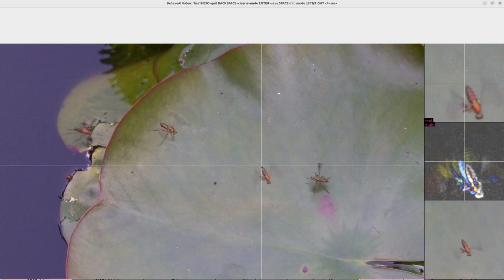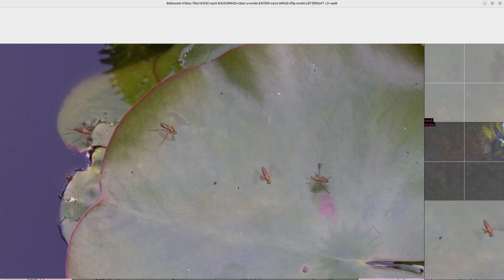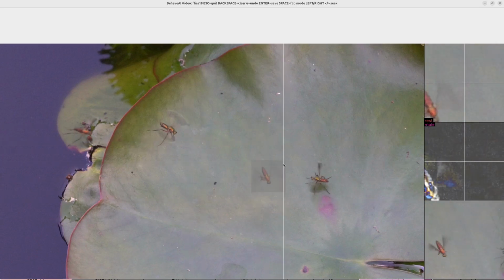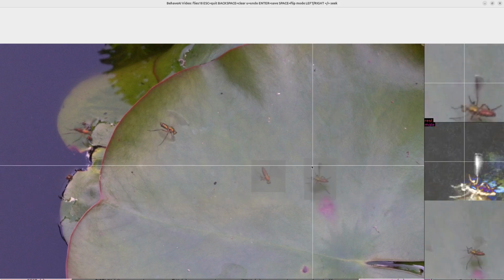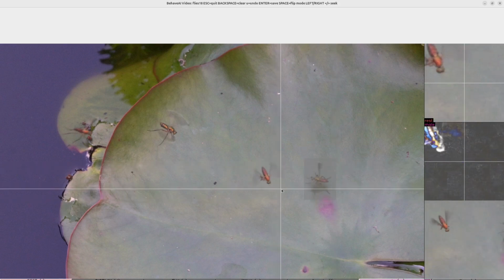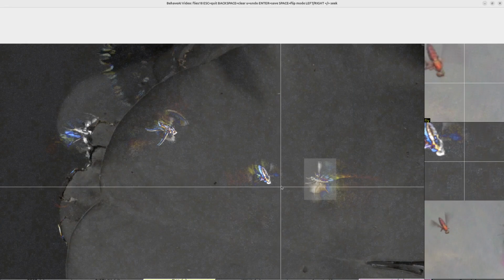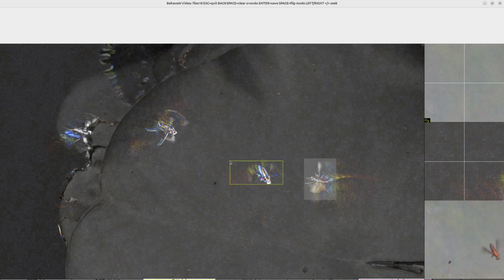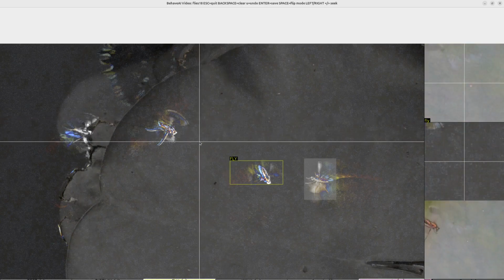You don't want to train it to ignore that, but you also don't want to train it to remember it as a fly. What we can do is draw grey boxes over things. So this is a really useful feature. Anything that you're not sure about and that you are confident you don't want the model to be sure about, you can draw a grey box over. Likewise, you can delete these by right-clicking them, just as you can the other ones. So grey boxes are quite a powerful tool to be able to specify whether you want to input things or not. As I say, things that are partially occluded can often be.